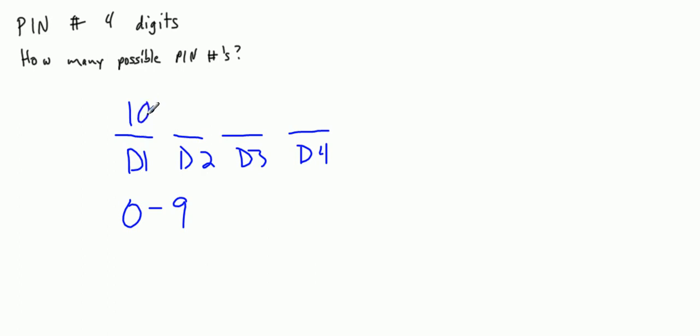Now the second digit. We always have to think about this as we start looking at more complicated examples. We have to wonder, is there any reason that the digit you chose for the first one can't be used again? Well, with PIN numbers, you could have a PIN number that's 1111 if you wanted. Maybe it wouldn't seem so random, but you certainly could have it. But if you were pulling 10 names out of a hat, then you couldn't pull the same name twice. So you always have to think about whether the result of the first stage of the process has any impact on the second or third or whatever. But in this case, all 10 digits are available in all 4 stages.